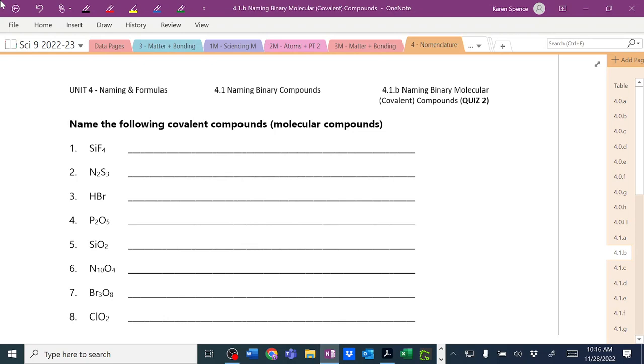Oh, this is good. Okay, so basically, for this quiz, you just write the first name, and then you write the second name, and you just change the ending to "ide," and that's it. So that's pretty straightforward, right? And then for the second part, did you catch what we were doing this morning with the mono and the di? You might need a little while to memorize them since you didn't have this over the weekend, but you can take tonight and try and commit those to memory. Very good. Sounds good. Thank you.